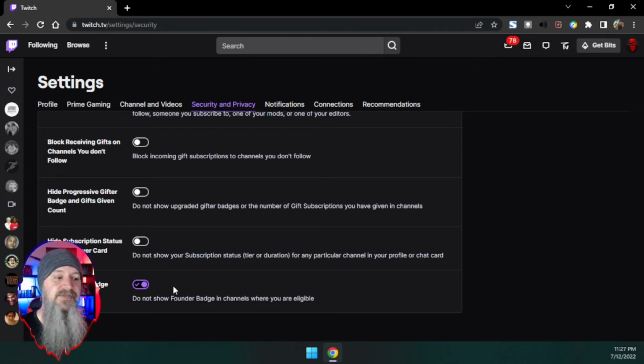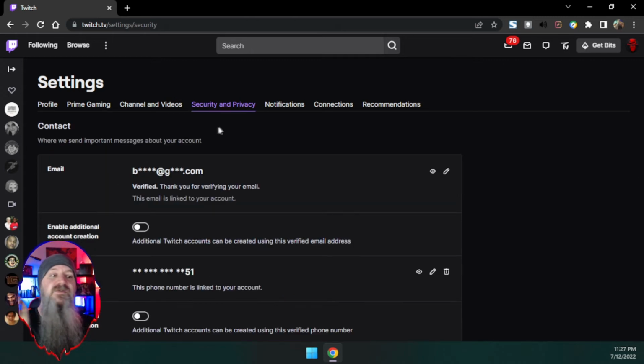One thing to note on that, though, as you can see, it is either on or off. So you cannot select on a per channel basis, at least not yet. So you're either going to hide the Founder badge on every channel, or you're going to have it on for every channel that you are a founder for. And that concludes the security and privacy.